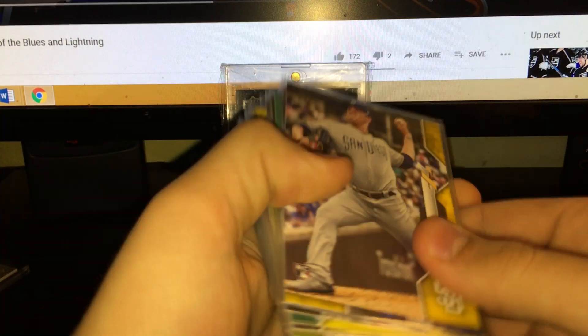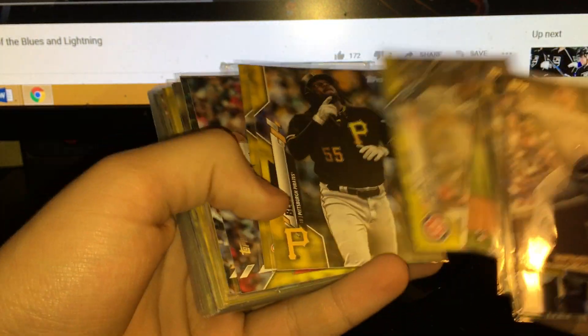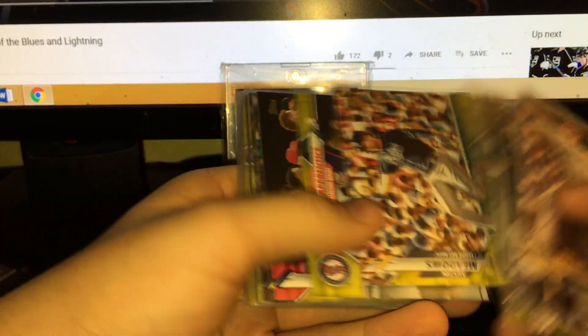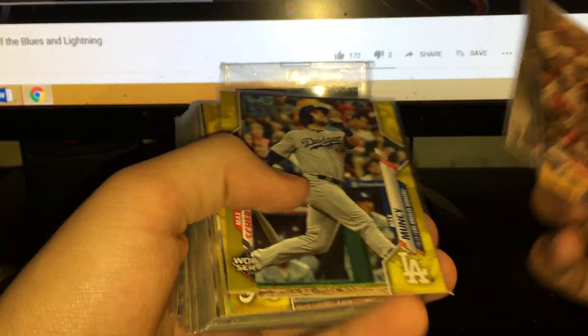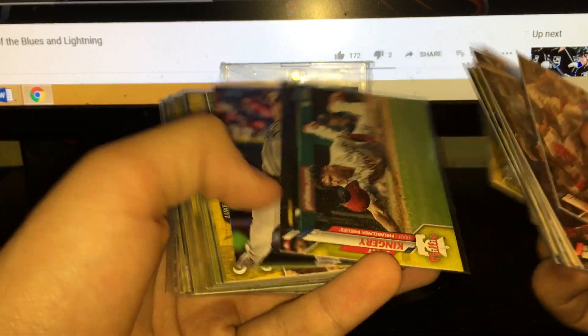It's a bunch of these Walgreens yellow parallels. Here's some of the better ones - rookies, future stars. Correa Stars, I sold a couple of these already to some kid, five of them for a buck a piece. Goldschmidt, Flaherty. One kid was probably like 10, said he was a Twins fan although he didn't take any Twins. Some team cards here, some more rookies - definitely not all picked through, some solid players in here.